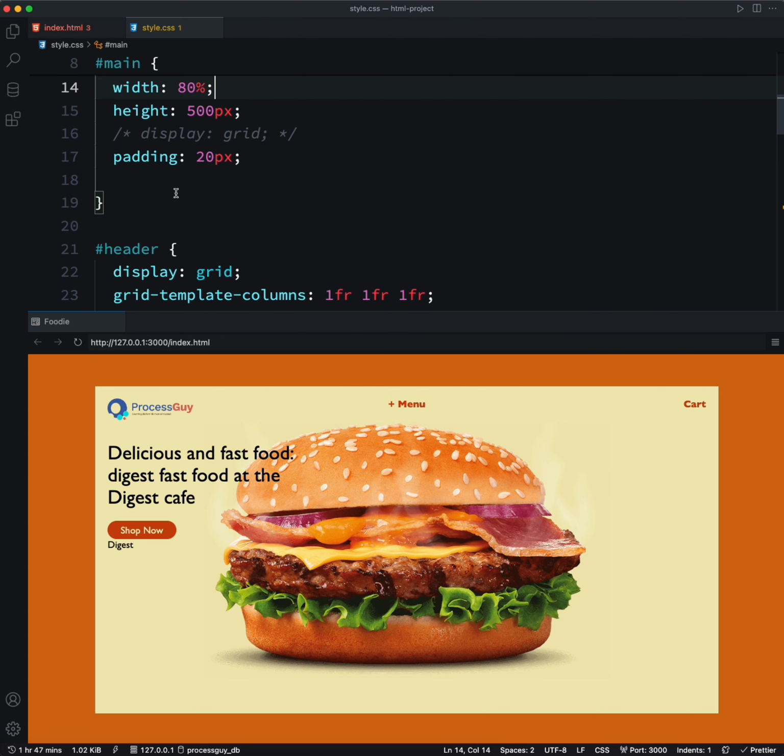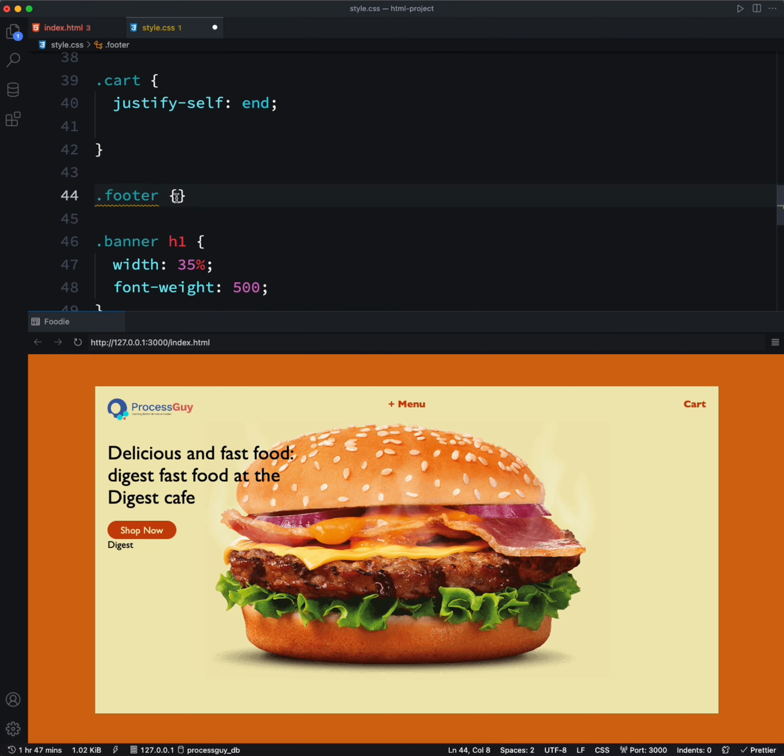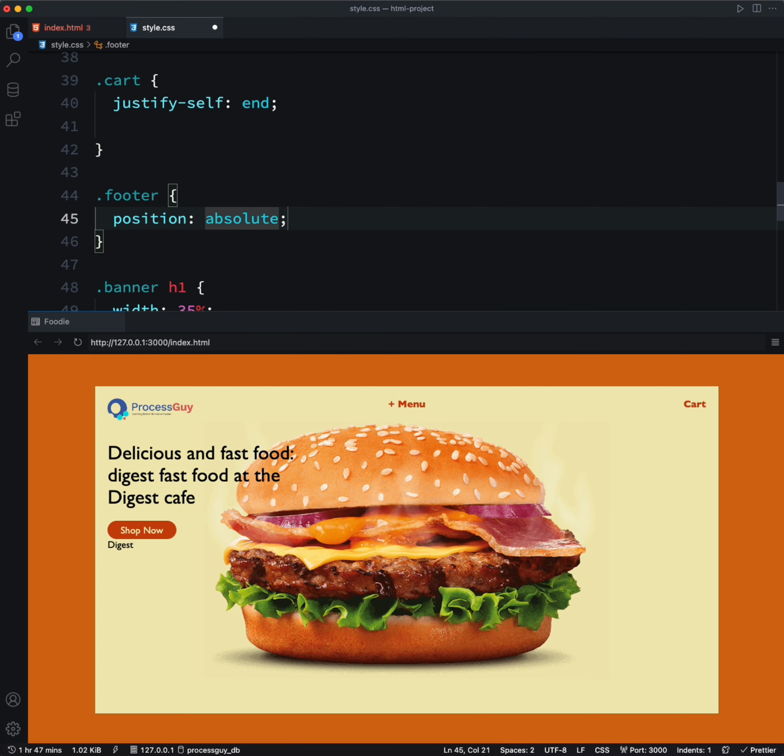So what I'm going to say here is just the same thing we did for footer the other time, where we say that the position is absolute. When you say something is absolute, I explained it in the previous class, you mean that it can be anywhere depending on a relative object. And the relative object here is the body.